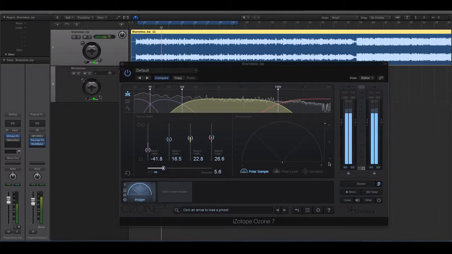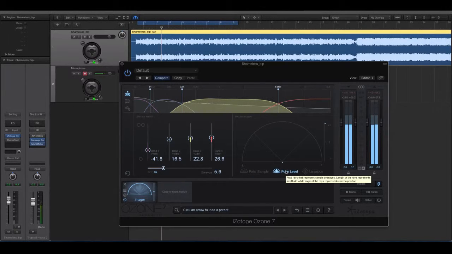All right, let's talk about these different views. This first one is in the vector scope. You have the polar sample that's taking little samples by plotting little dots. So it's a very finite way of it takes very little bits of information of the audio, which is pretty cool. The polar level is a little bit different. Usually this type of meter is described as the energy.